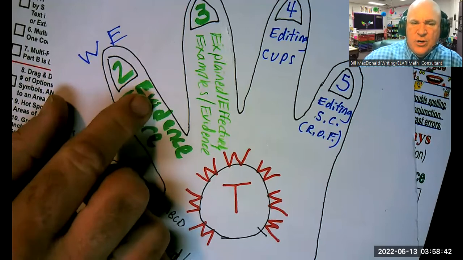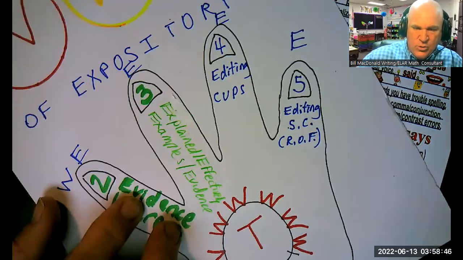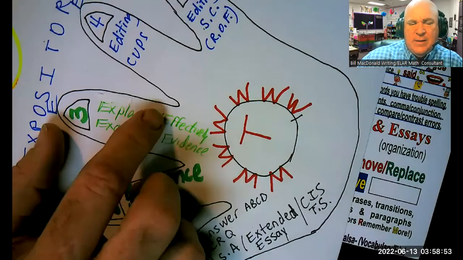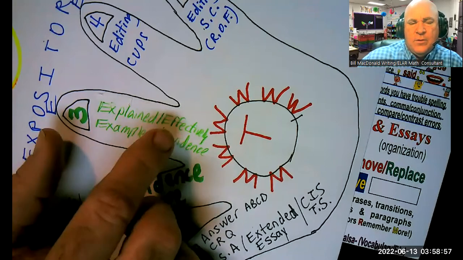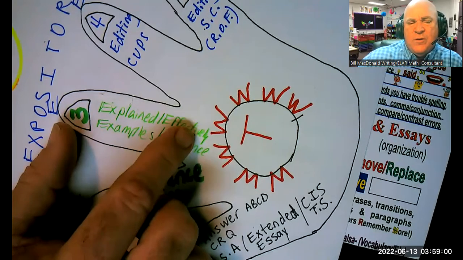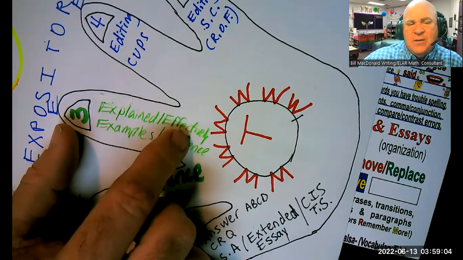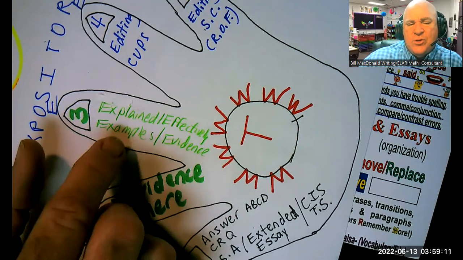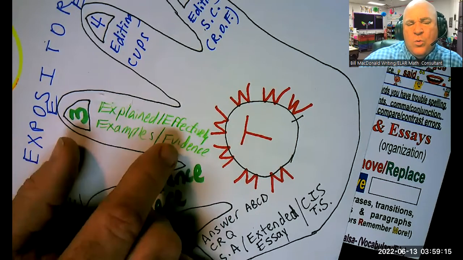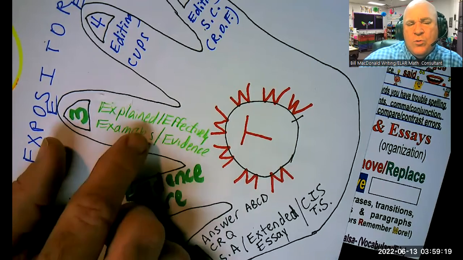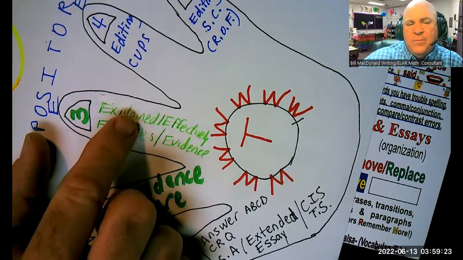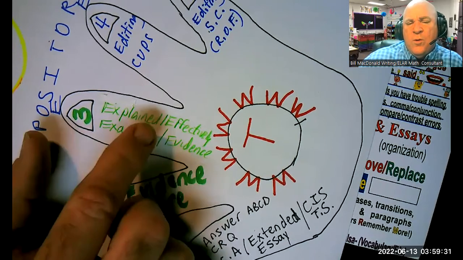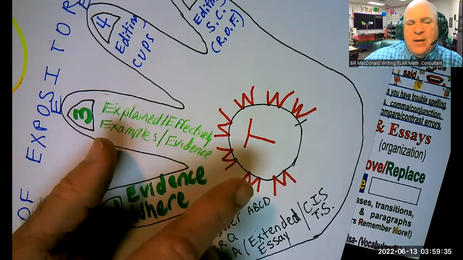Whatever you answer, it's sort of like Aquaman with his webbed hand — they have to connect and tie to each other. In order to go from red to yellow to green in a short answer or extended response, you've got to answer the correct W question about a certain topic, tell me where the GPS location is, use your evidence, and then to turn a two into a three and make your essay go greener, you need your evidence explained effectively.